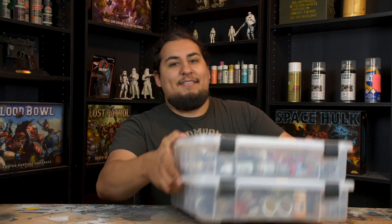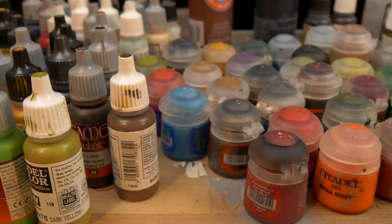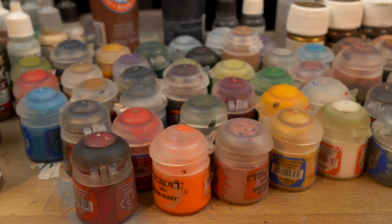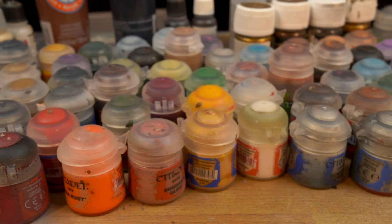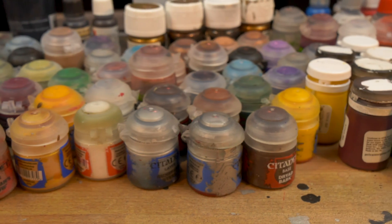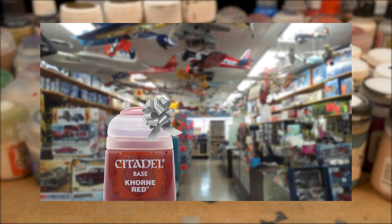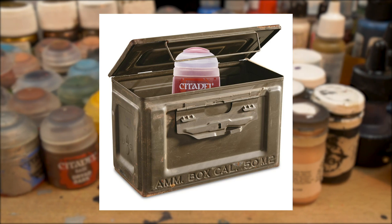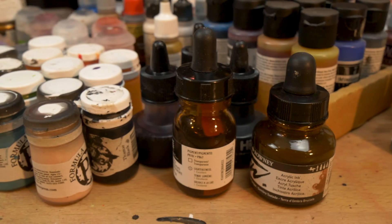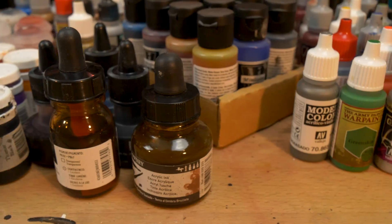One of the things you're going to need in this hobby is paint. You need paint, but it can be a cruel mistress. Paint can dry out, the pigment can settle and harden, you can spill it, it can get lost, and you need to store it. Paint should last a few years, but it depends — when was the paint made, how old was it when you bought it, how was it stored, what climate, humidity, temperature? Was it too hot, was it too cold? There are a hundred things that could go wrong with your paint.